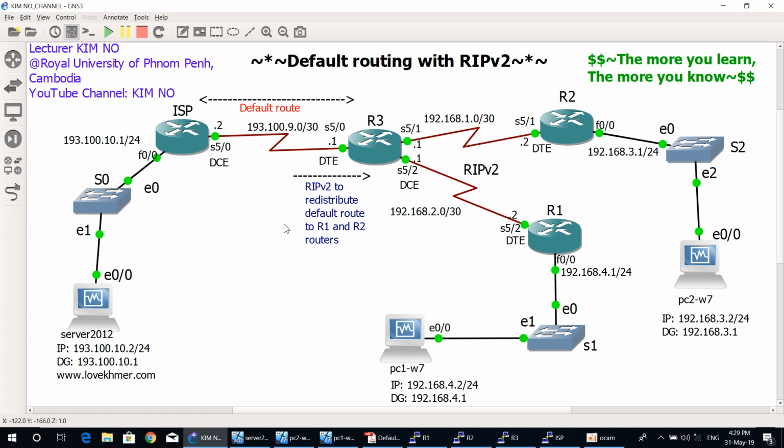So this is why we need to configure RIP version 2 to advertise the default route on the R3 router, to allow R1 and R2 to know the route to the internet. And for the ISP router, we will configure a default route to route traffic from the ISP router to the RIP network. Okay, so now we move to the steps to configure together.